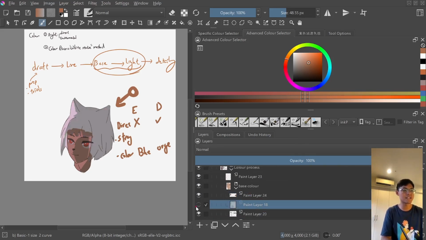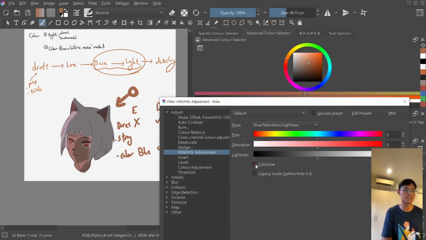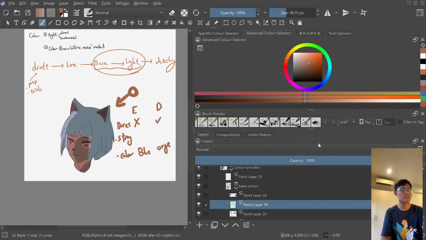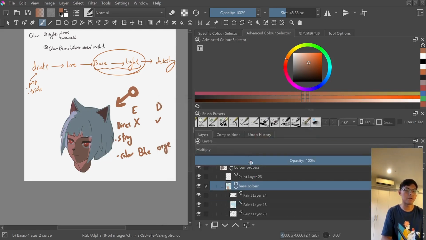Over here, let's say I want to change the hair color to something random, red or blue. Then because of the multiply layer mode, the computer automatically processes how this new light is going to affect the blue hair.